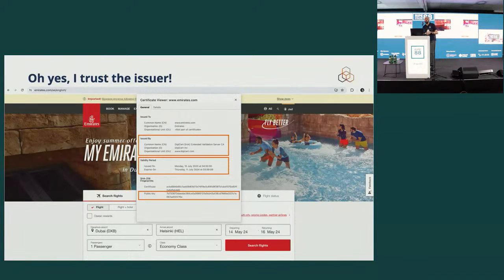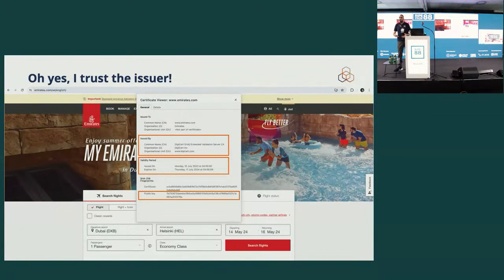There's digital signatures. There's a public key. I can verify that the digital signature is correct. There's a validity period that says the certificate is valid between here and then, etc. And because I can verify the authenticity of the certificate, and because I trust the people who issued the certificate, then I trust this certificate, and thus I trust that this is the legitimate website.